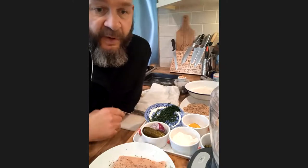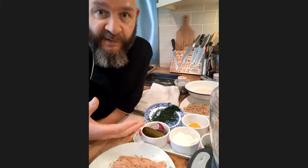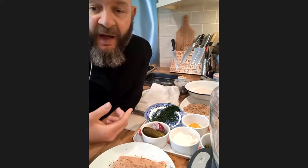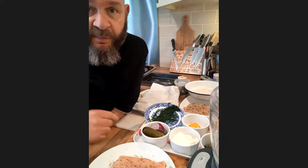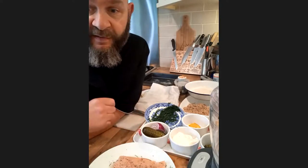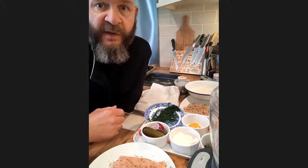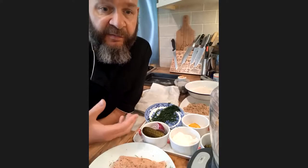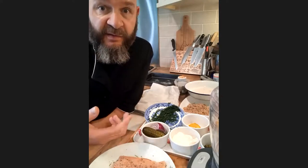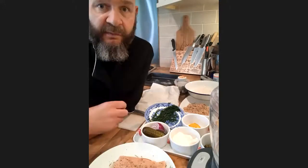I'm from a catering background, and it's easy to use deep fat fryers and things like that, but I've had to adapt how I cook. With our recipes, it's about making it as easy as possible for yourself, because fatigue kicks in. It's not cutting corners, but making it easy, while still having a nice dish of food at the end and the satisfaction that you've made something yourself. So I'll go through the recipe today.